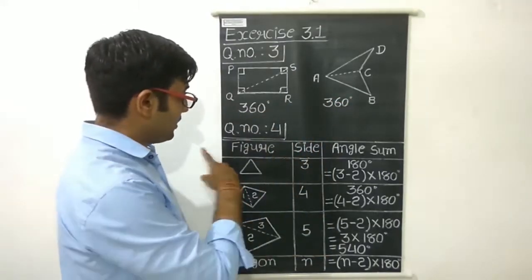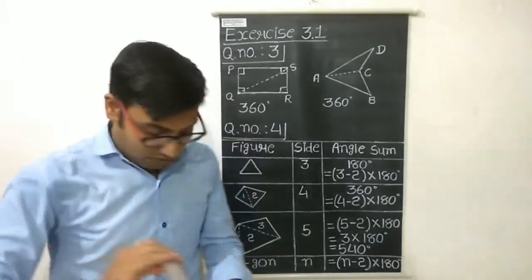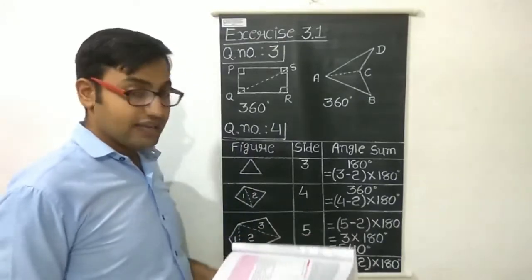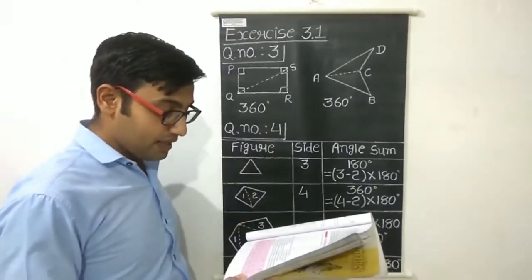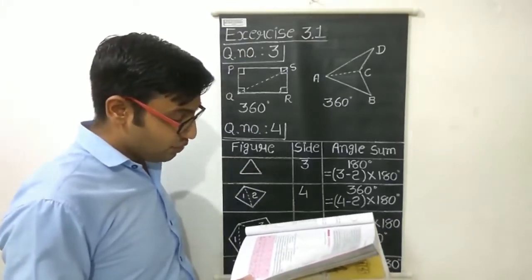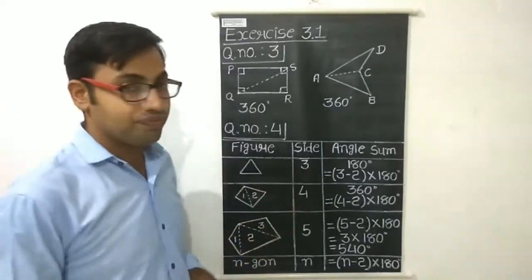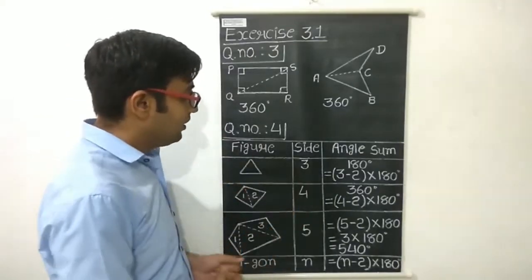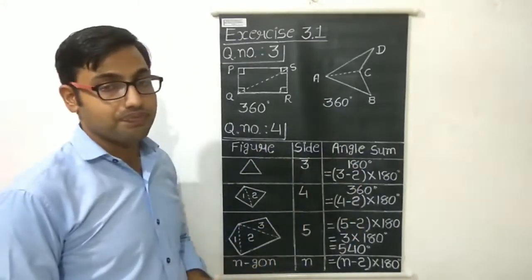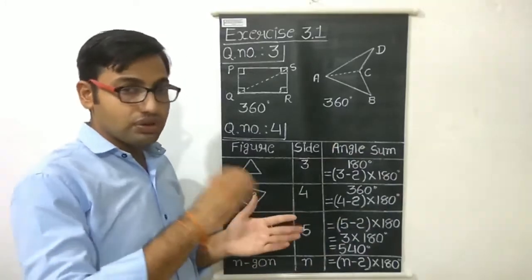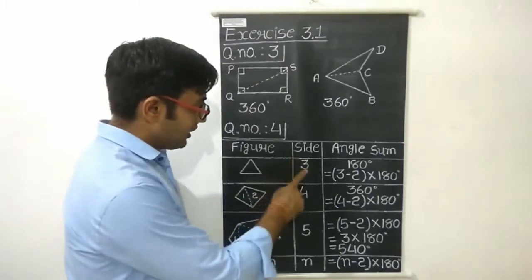Okay, so now let us study question number 4. What is given in question number 4? Question number 4 is, examine the table. One table is given in the question. Each figure is divided into triangles and the sum of the angles is deduced from that. So here we have to understand this table. The first column gives a figure, the second column is of sides, and the third is of the angle sum. Angle sum means the sum of all the interior angles. So the first figure, we know that it is a triangle, it has three sides.